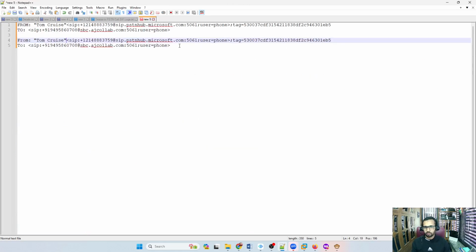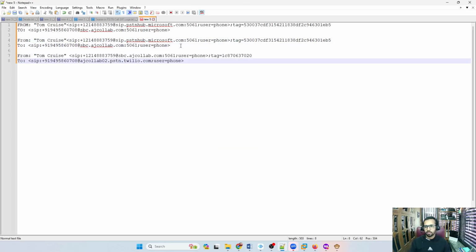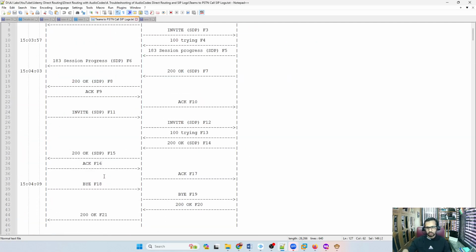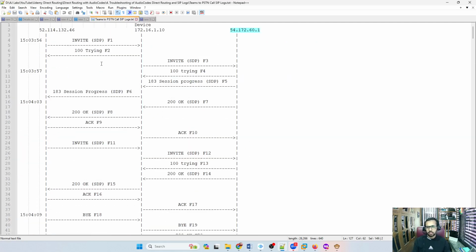Also, through the call ID we can identify this. Each call has a unique value, the call ID. Don't consider from and to, but the call ID will say this belongs to that. But I need to see the direction, right? For direction, I usually depend on the to field, and then I can understand. The call ID is always the same. To highlight the entire section, you can easily highlight the call ID.